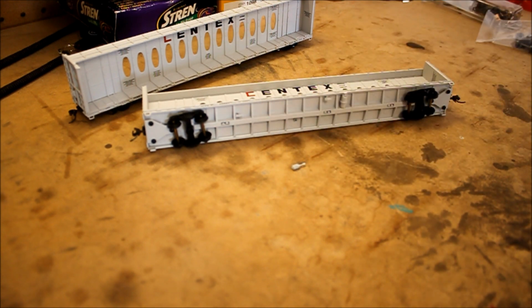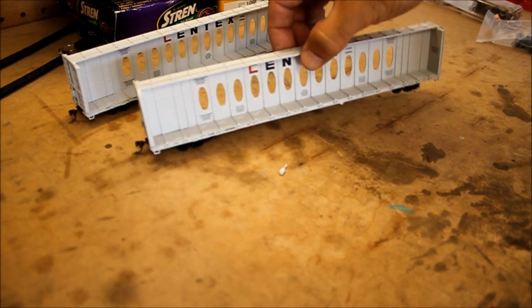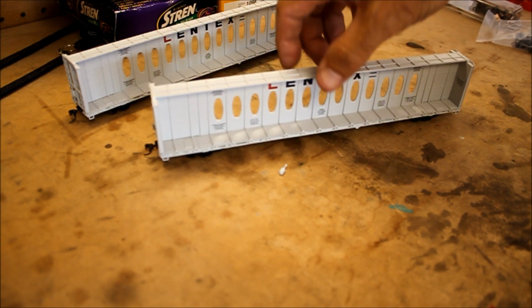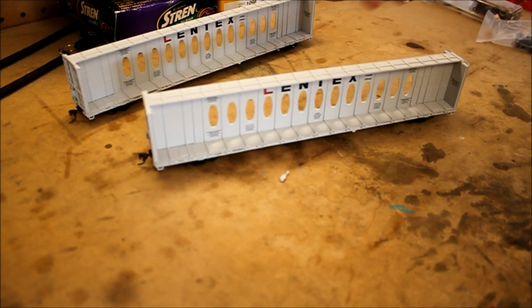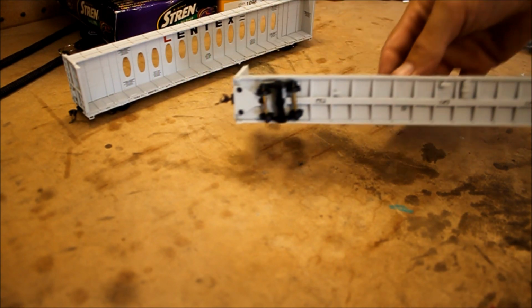Now granted, these repairs aren't much, but they do need to be made, especially if you plan on handling your stuff while it's on the layout. These small parts are delicate, and if you go to pick something up and it's loose and it ends up breaking off and falling out of your hand, you're just going to have more problems down the road. These are going to be relatively simple. The longest part is going to be waiting for the glue to dry.